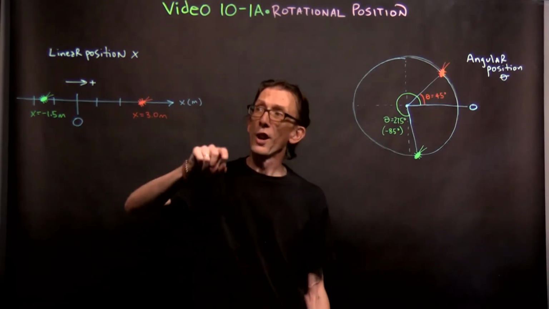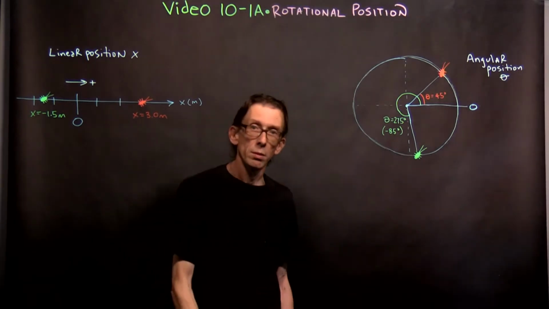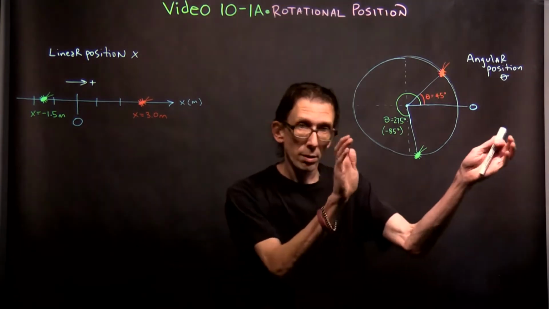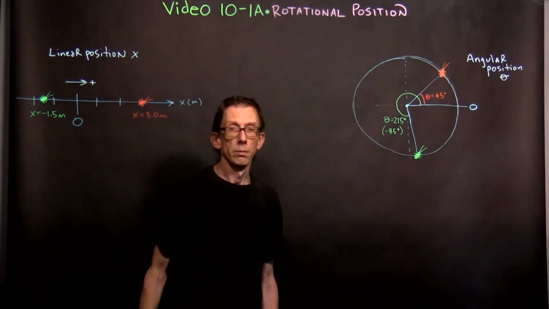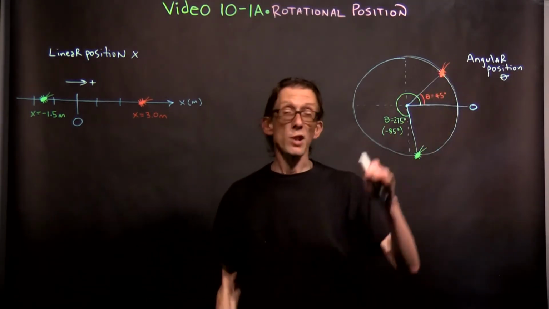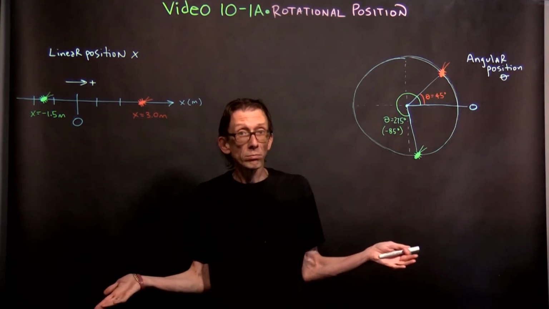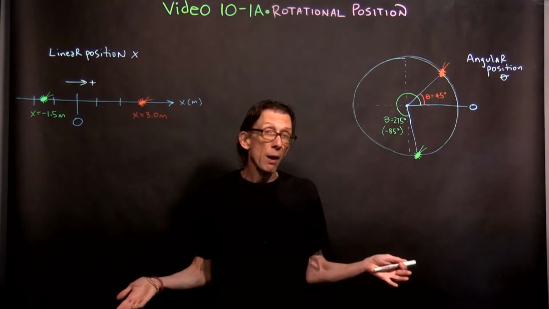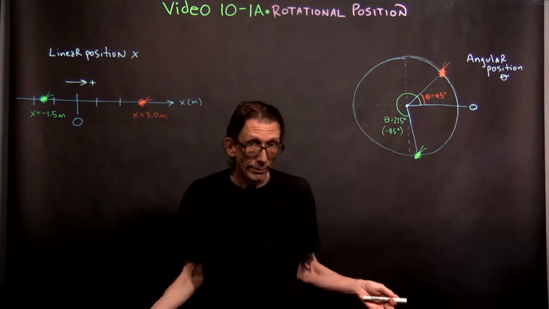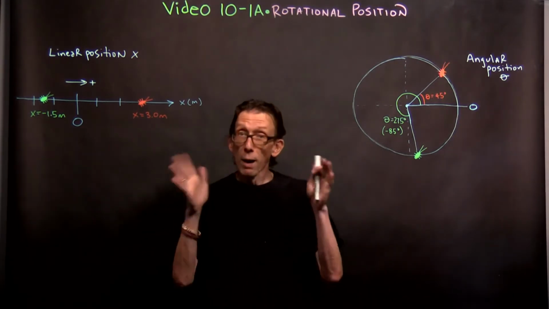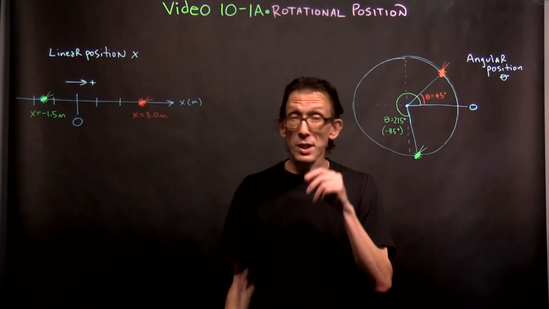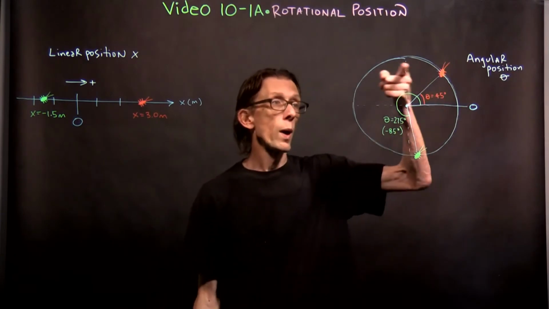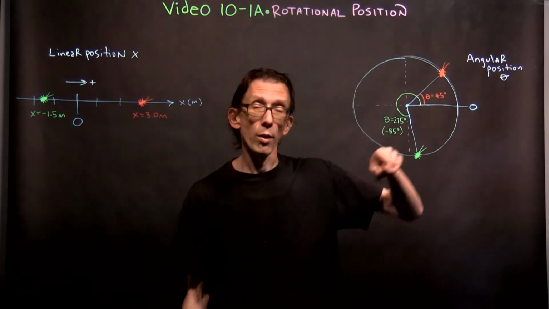So it's arbitrary, but we pick some point for zero. And we use x to denote position. But that's what we call linear position. Contrast it now with the right side of the board here. We have angular position. Now we're accustomed to theta, right? Theta is not a new animal for us, but we're going to be thinking about theta a lot more carefully. So we have two bugs. And now the question is not where along the number line are the two bugs, but where around a circle are the two bugs.